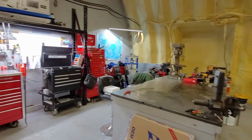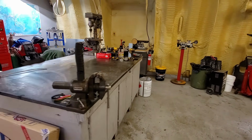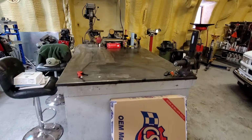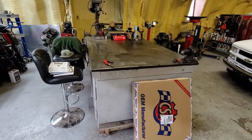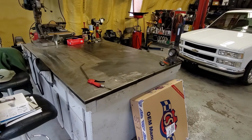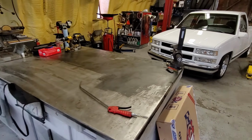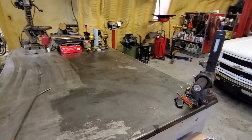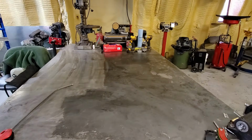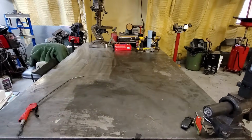Oh no, this big massive bench. This is awesome. This bench was kind of here when we bought the property, and it looked a bit different. It stuck out a bit here, and I chopped it up. I had a top made for it, threw a winch on it, but it's so handy having such a big bench. You can walk around it from all angles, and I've had engines torn apart on here and other big things torn down. There's room for all your parts, all your bolts. Really handy.